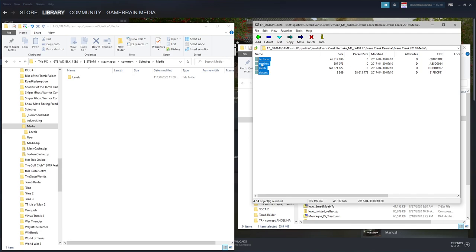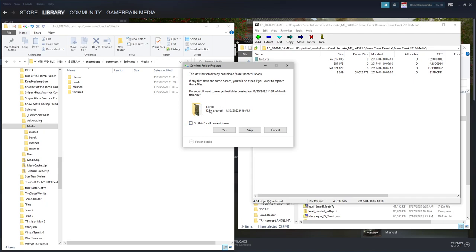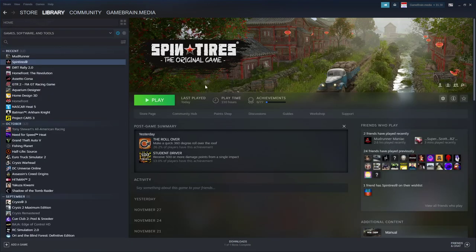So let's just watch and see what happens. It's not going to care about texture, mesh, or classes, but it's going to bounce. It's going to tell me, uh-oh, do you really want to overwrite the levels folder? There you go. Destination already contains a folder called levels. So I'm going to say yes. Boom. There you go. All right. So it should be as simple as that.